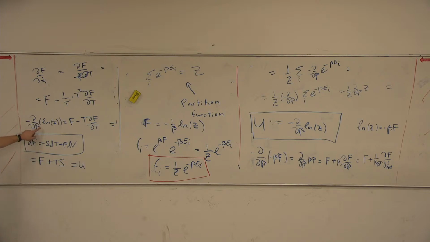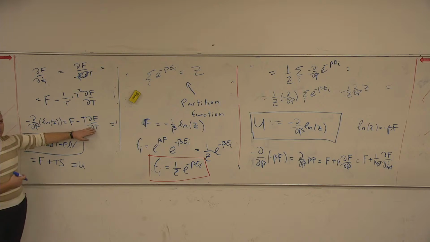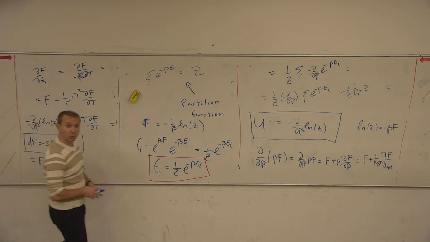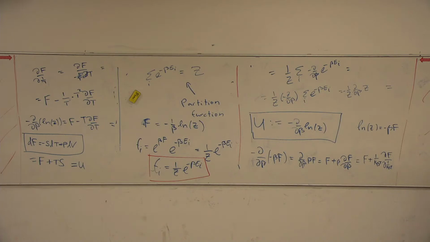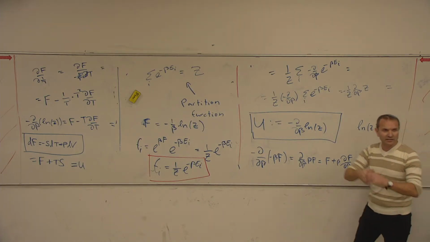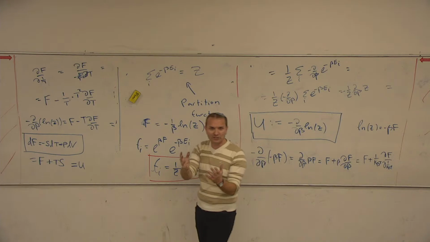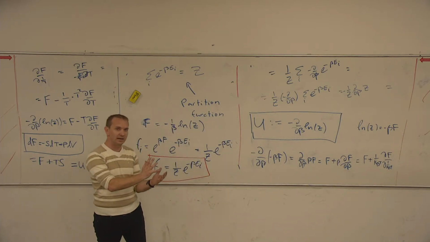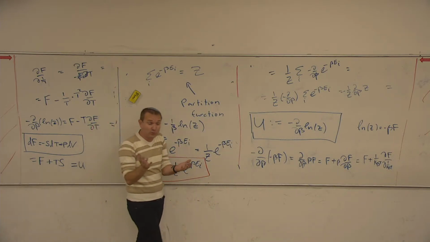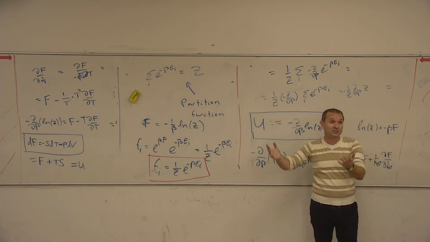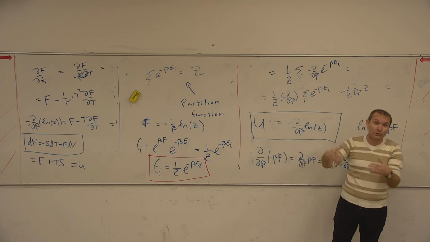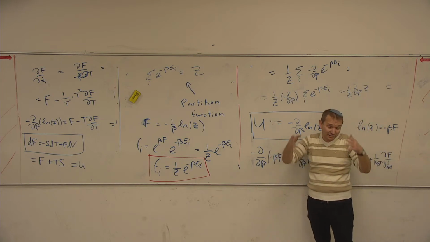We started with a definition of U, and we arrived at this. Now we use some additional thermodynamics, and it indeed equals U. What it means is that all our assumptions and all our methods that we used so far are self-consistent. Right? I assumed that there is some average energy U. I pushed it inside as a parameter. I have no idea what U is. Remember, I have an entropy of my system, and there is some average energy U. What is exactly U? I don't know. I don't care. There is some U.